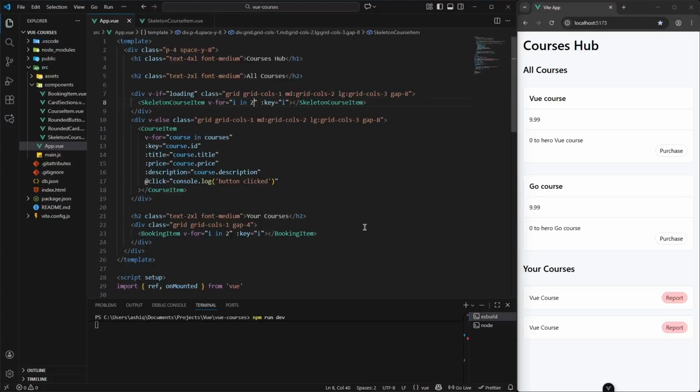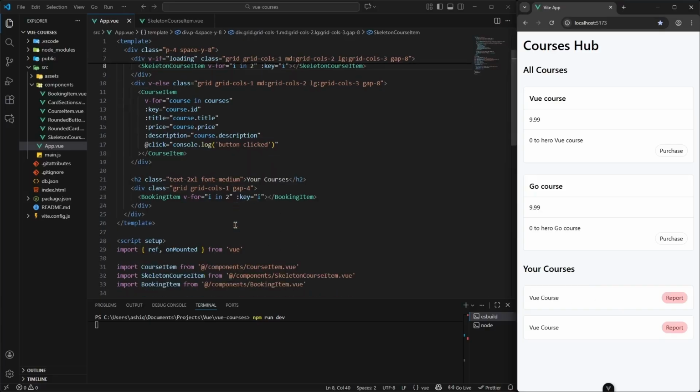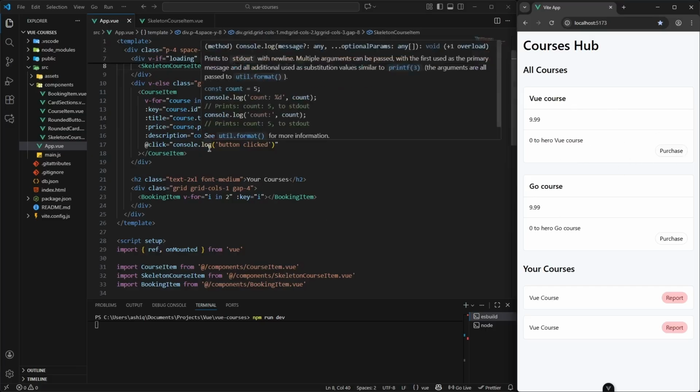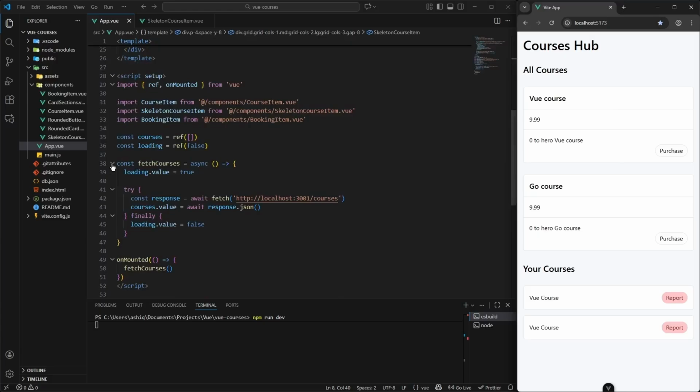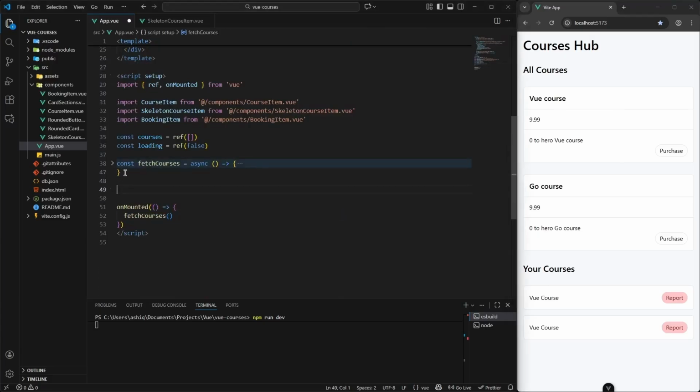We are now able to fetch the courses from the internet. And so it only makes sense that now we should be able to click this purchase button and really book something for real. So in this Your Course section, we show real value. And to do so, first I'll create the function that will be responsible for getting this course and then posting it to the server.